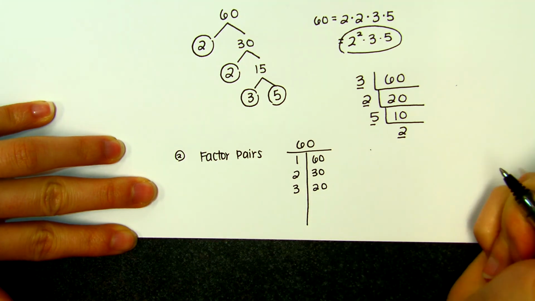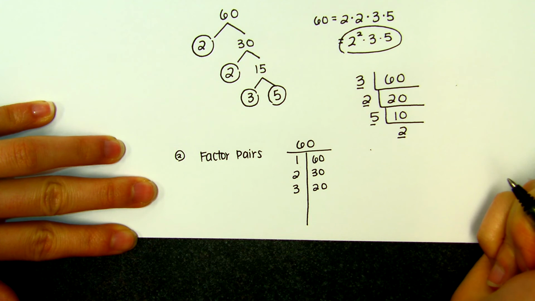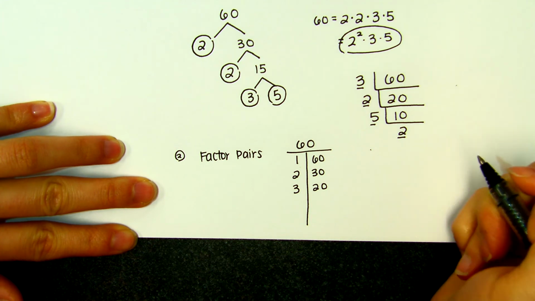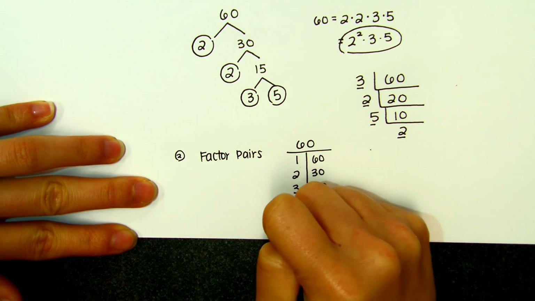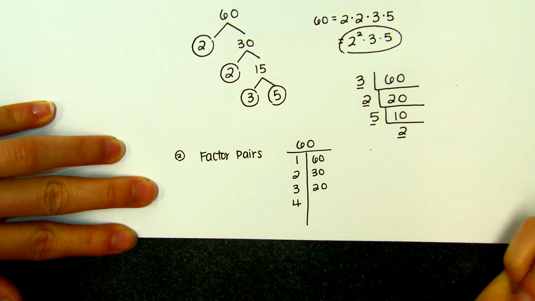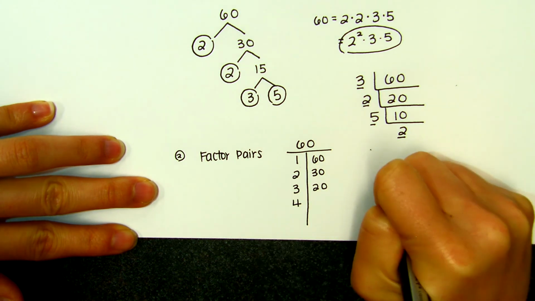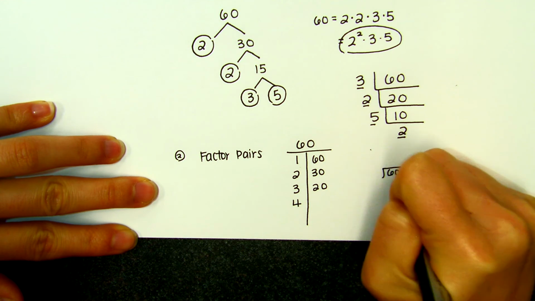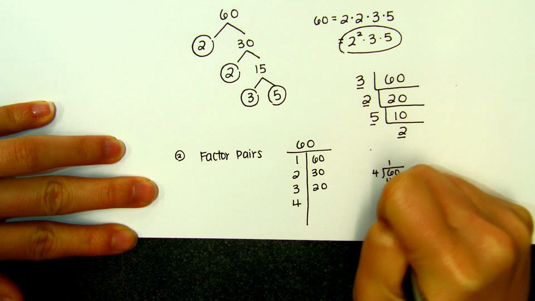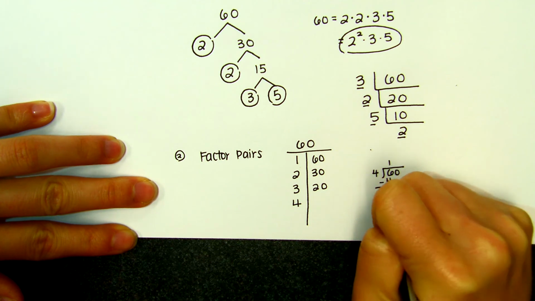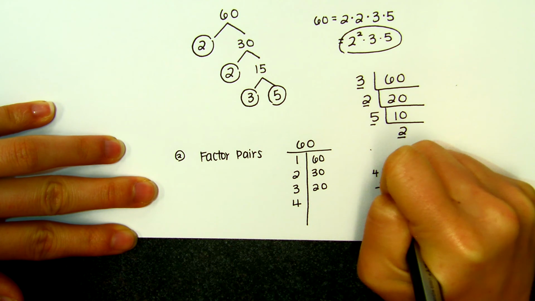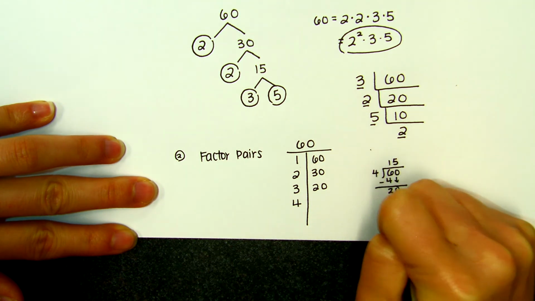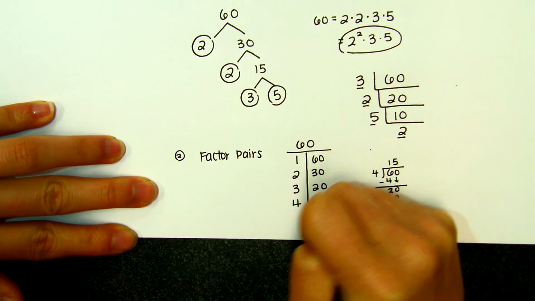That's what you need to think about. Can 4 go into 60 evenly? Don't do these in your head. Do it off to the side. But yes, 4 can go into 60. Again, don't do things in your head, so you can do it like here. 4 can go into 6 1 time. 1 times 4 is 4. Subtract that, and it's going to be 2. Bring down the 0. 4 can go into 20 5 times. 5 times 4 is 20, evenly, so it's 15.